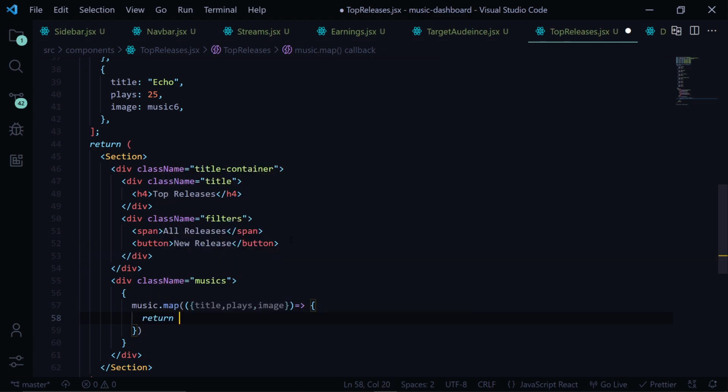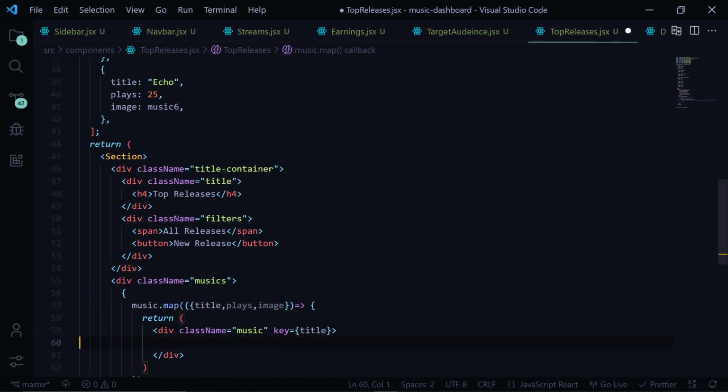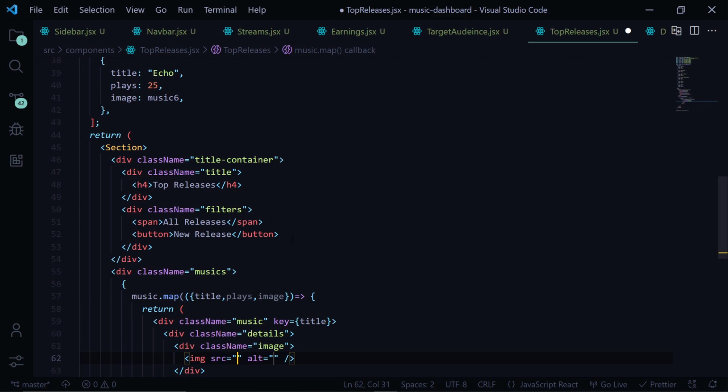We'll return the markup as follows. We'll have the div with a class name of music. We have the key attribute here, and this would be the title. We have the details here. Inside the details we have the image with the source of image, and alt would be the title.